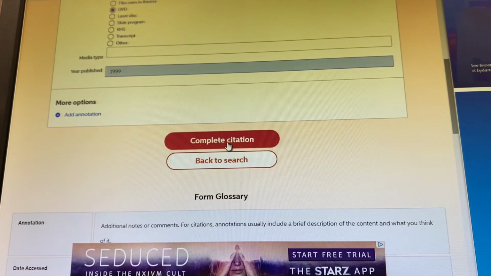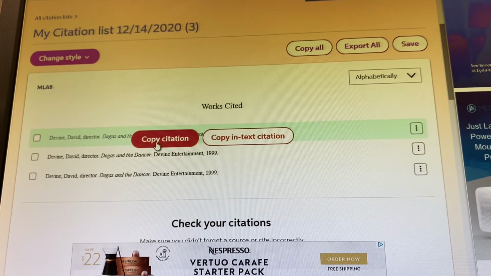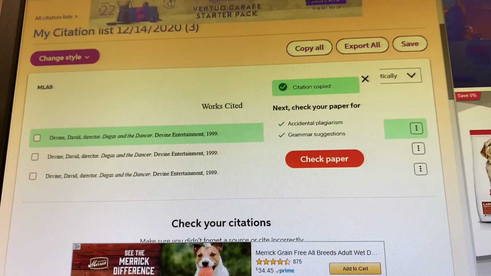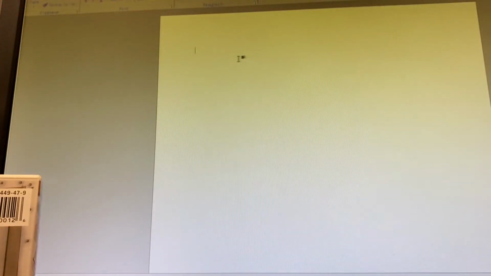All we have to do is complete the citation. And do not copy the in-text citation, copy the citation itself. When you copy it, remember, I am not turning this in, so I cannot do it in Google Docs, unlike you. You're just going to paste it in the center. Make sure it says Works Cited. Times New Roman, which it is. 12-point font, which it is.